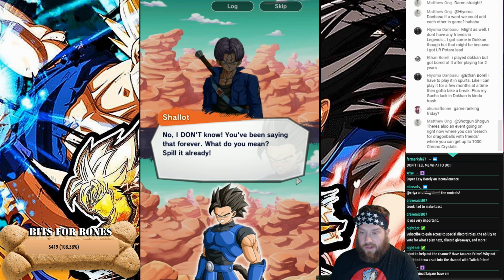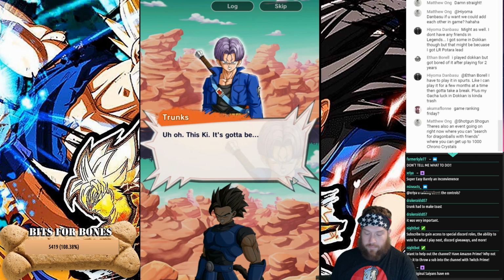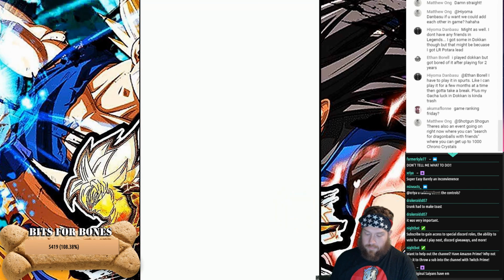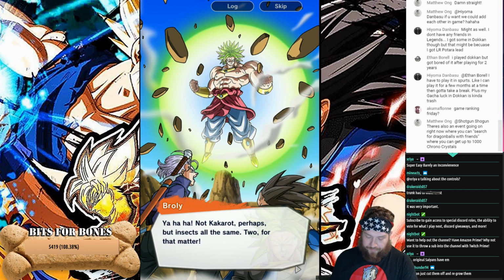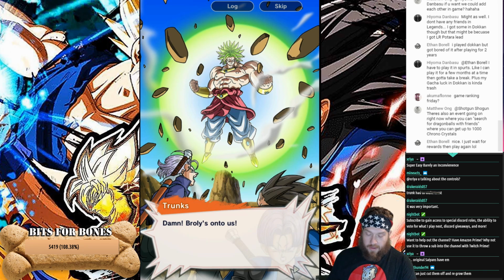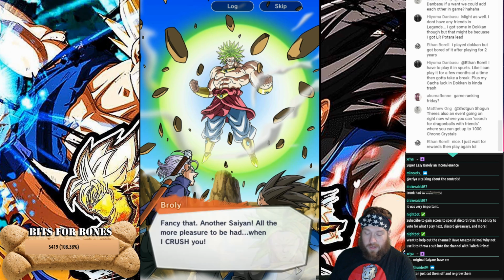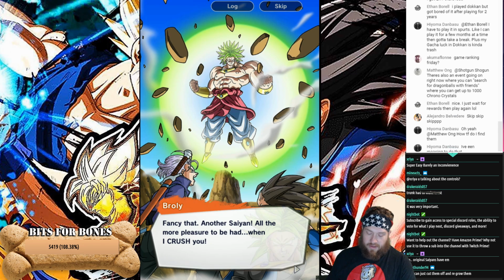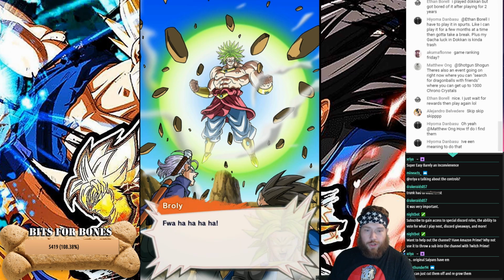There's also an event going on right now where you can search for Dragon Balls with friends, where you get up to 1,000 Chrono Crystals. Nice. What? Not Kakarot, perhaps, but insects all the same. Two for that matter. Could have said something like a 2-for-1 special. Who the heck is this Lunk? Lunk alert! Fancy that, another Saiyan. All the more pleasure to be had when I crush you.